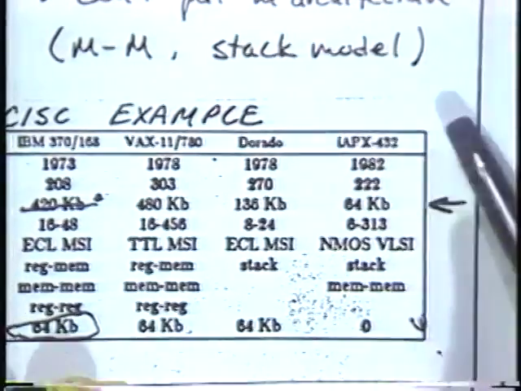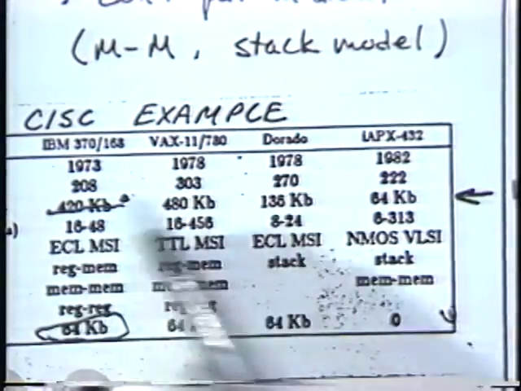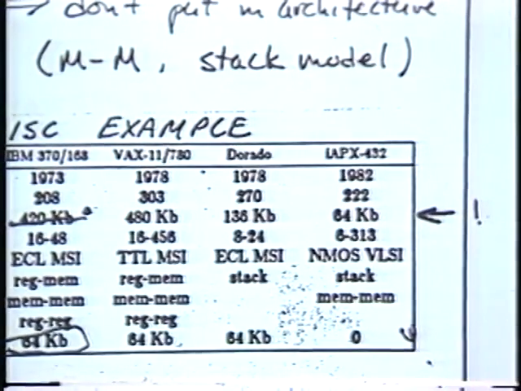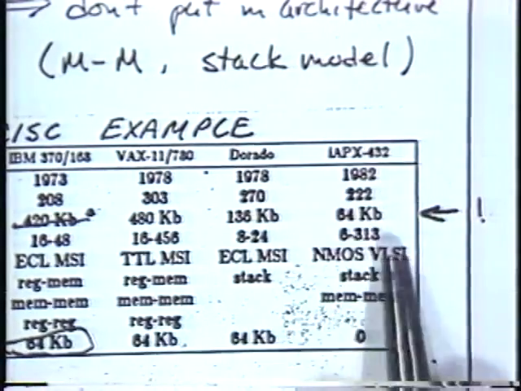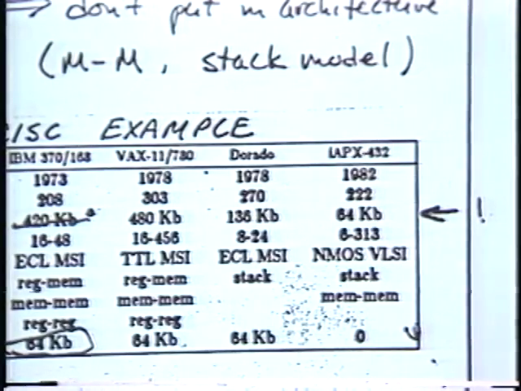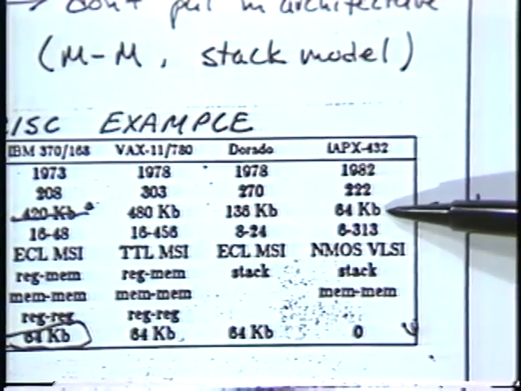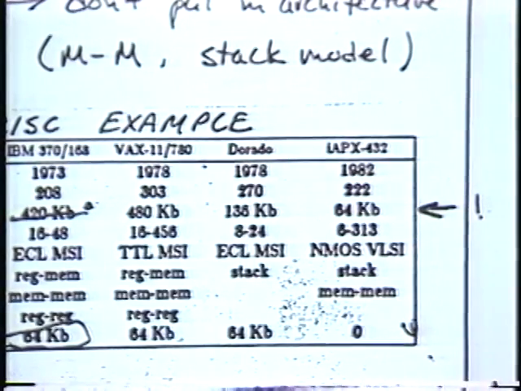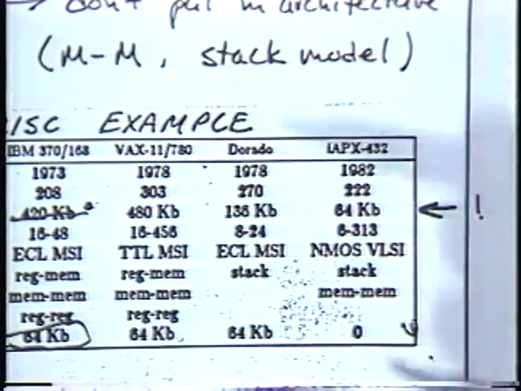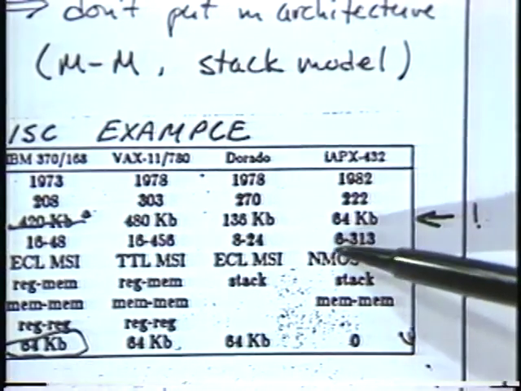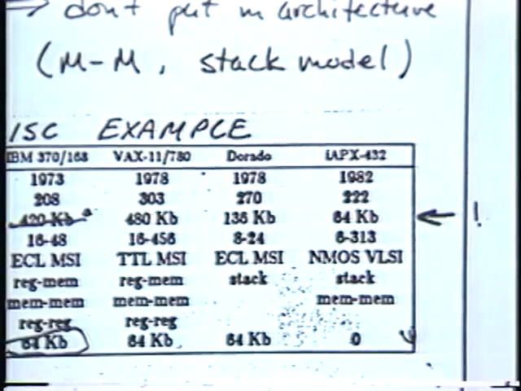The iAPX 432, all of these have been big computers on the range of hundreds of thousands of dollars or millions of dollars. The iAPX 432 was a project at Intel to be the follow-on to the 8086, the very successful 16-bit microprocessor. This was built from NMOS, so this was an attempt to be single chip. It actually ended up being 3 chips, having 200 or so instructions. What was remarkable on this chip is that they had 64K bits of microcode on this small piece of silicon, and that microcode dominated that chip. And they took variable instruction sets one step further by going to bit-variable instructions. Some instructions were 6 bits, and the biggest instruction, at least the biggest one I could figure out, was 313 bits.